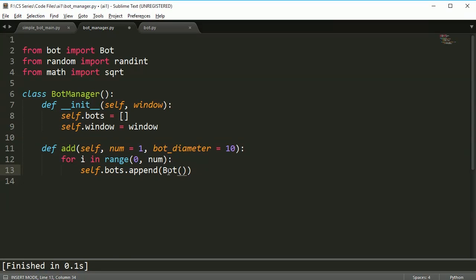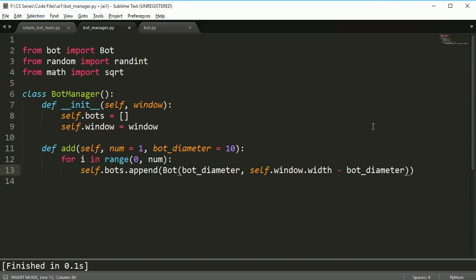So I need to make sure that the initial position is at least the diameter of the bot. Then I need to make sure that the bot is not drawn off the window, so I need to subtract from the right side. So essentially I'm saying make sure that the x coordinate is at least 0, and make sure that the bot is not going to be positioned on the x any more than 590 on this particular window.